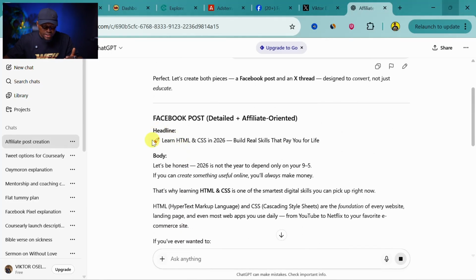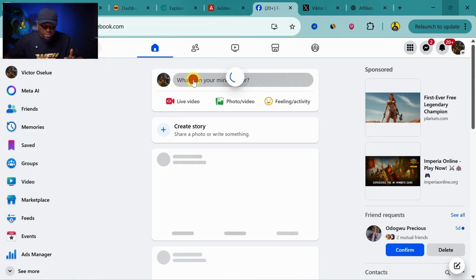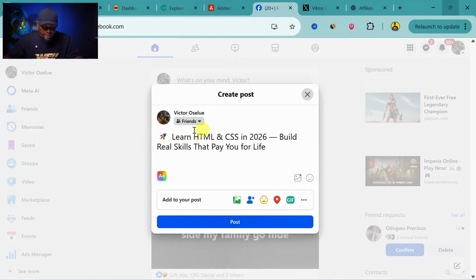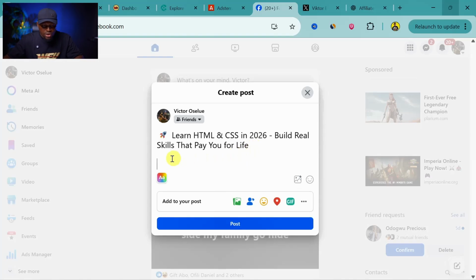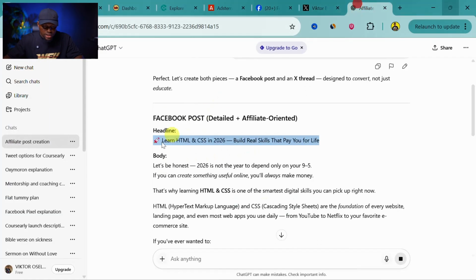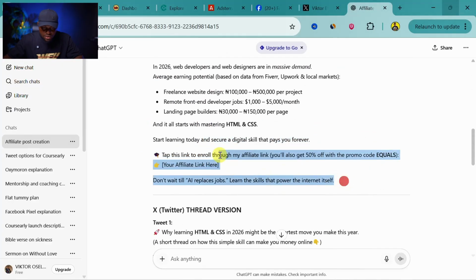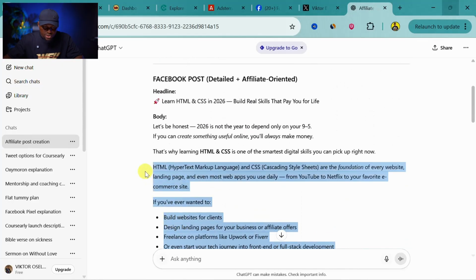So let me just start with this so we can copy this and go on to our Facebook, and then we can create a post. So we can start by creating this post. Okay, so now one thing you need to do to humanize your text is remove all of those dashes. It's obvious that it's only AI that uses those things. So I'm going to go back to ChatGPT and copy all of these. Now this is exactly how you humanize posts.